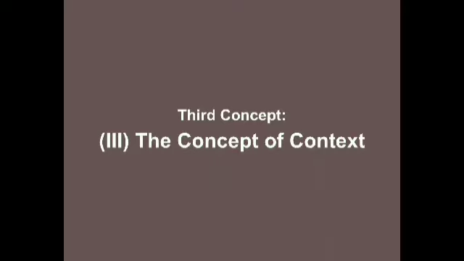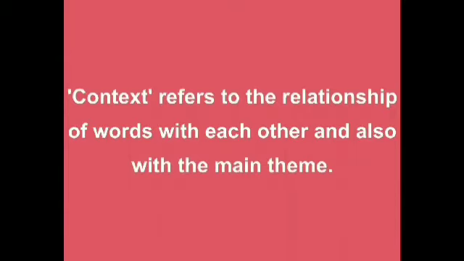Then the third concept which he is talking about in this essay is the concept of context. Context means the relationship of words with one another and also with the main theme. The same words or phrases, listen very carefully, this is an important point, when used in different contexts produce different meanings. Sometimes the same word is used in different poems, but in both the poems that word refers to a different meaning. So it means that word has been used in a different context in both the poems.